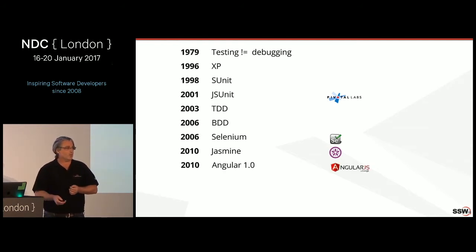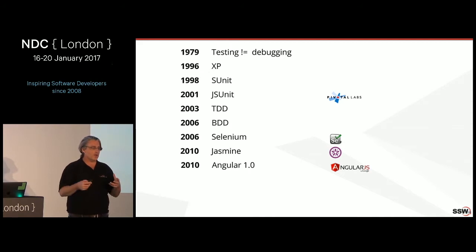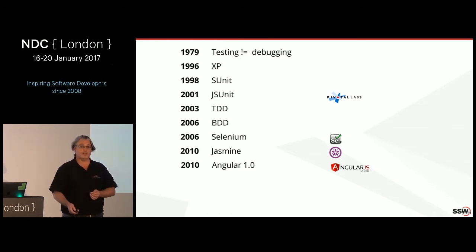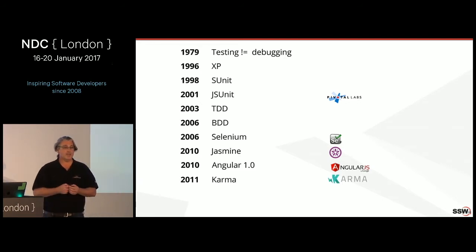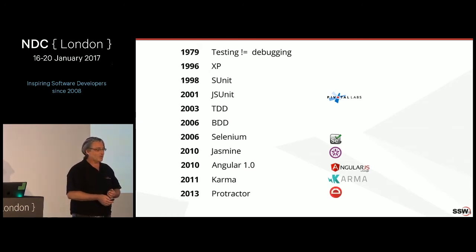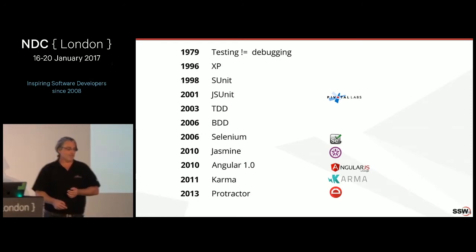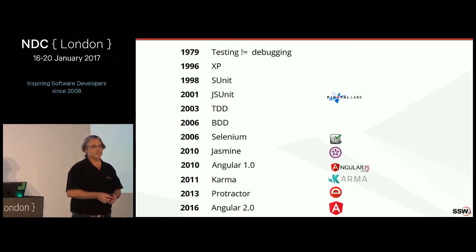In 2010, Angular 1 came out, and this was really cool. I was really excited about this. For the first time, File New Project was test-driven. So Angular 1, from the very first version, had a real focus on testing. In 2011, Karma came out from the Google team, and I actually much preferred its original name, which was Testacular, which is pretty cool. In 2013, we got Protractor, which is how we now run our end-to-end tests, and it's using Selenium under the covers. And in 2016, we got Angular 2.